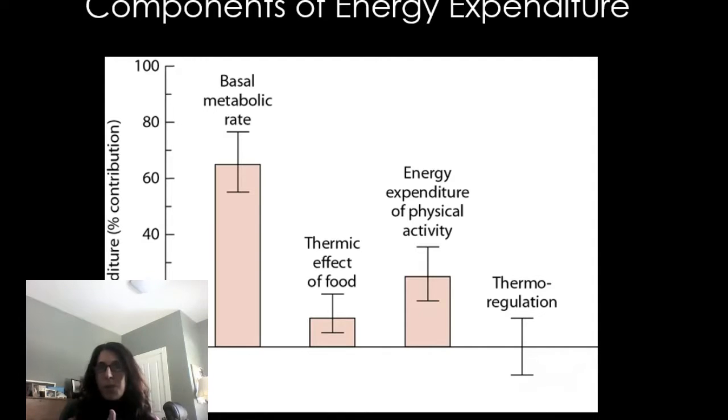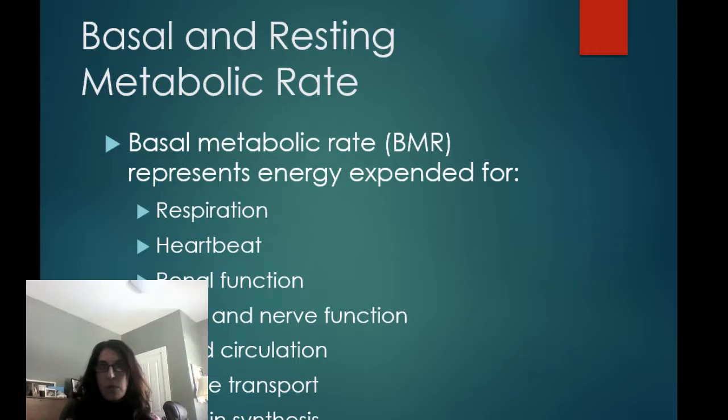At one time, there was this big push to consume, or one of the reasonings behind the low carbohydrate, high protein diets was, oh, you'll burn more calories if you eat more protein. Yeah, it's negligible. So that went out the door. So what's your BMR? Well, I said it was just what you expend just to be. So respiration, heartbeat, renal function, to make sure that your organ systems are functioning properly. Those are the calories you need to maintain them.